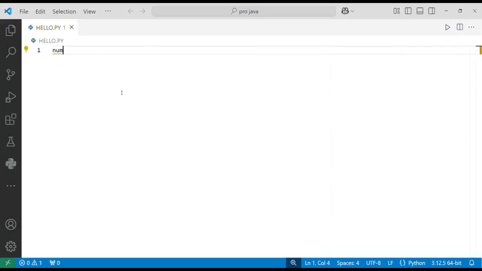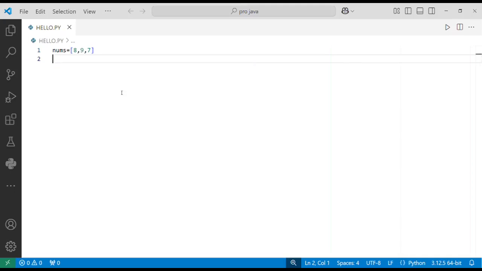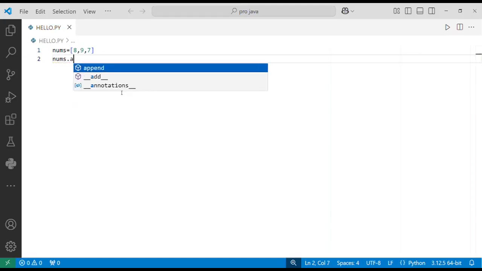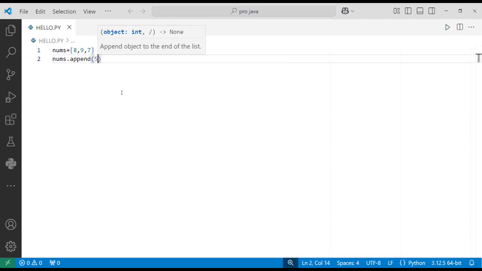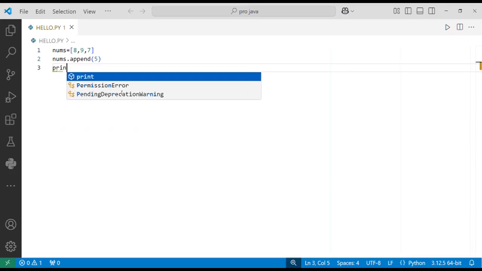Suppose this is my list nums: 8, 9, 7. And if I want to append an element at the end of this list, then I simply write nums dot append 5 and print this list.